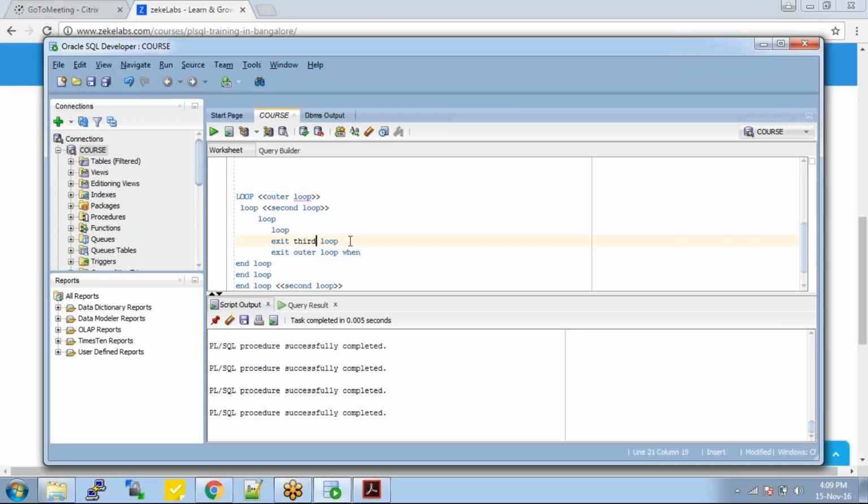So this will end only the third loop. This is clear? So these are called labels.